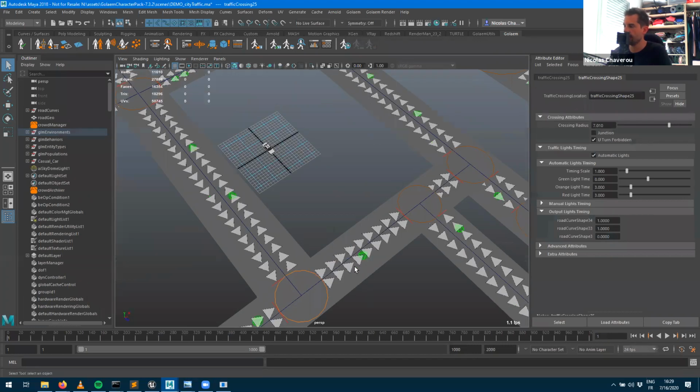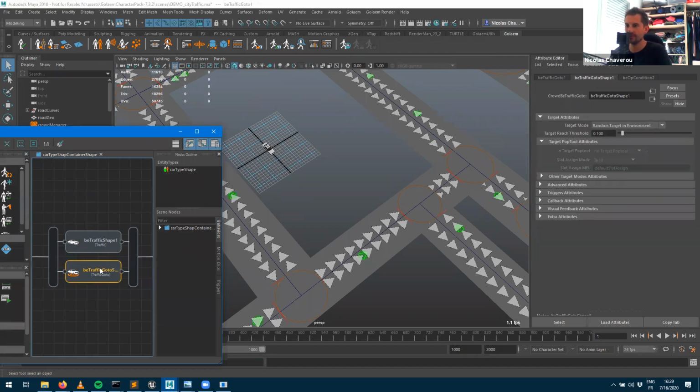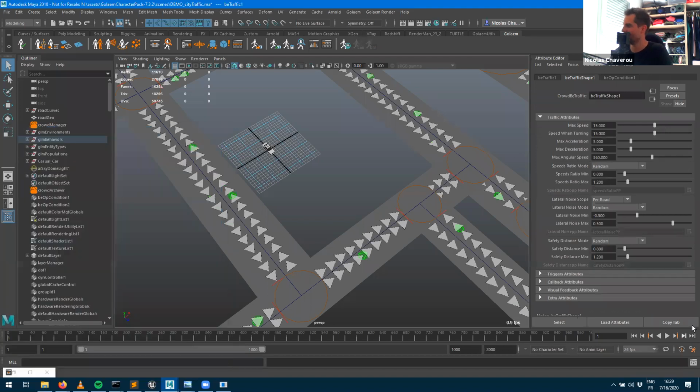Here I populated the characters on the road. We have a way to populate on the road, and in the behaviors we have a go-to behavior to send the character somewhere. Here it's going to be random, but following the traffic system. We also specify the speed of the characters. Do you tend to drive on the left or on the right? We know some countries drive on the left side. We drive on the right side, but we know that some do differently.